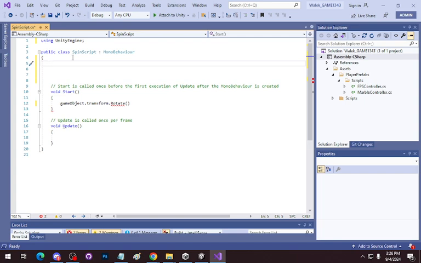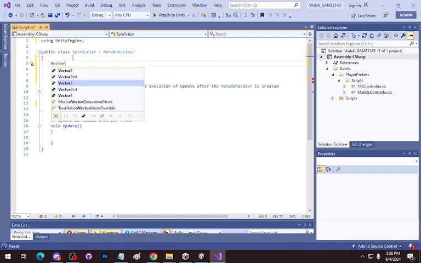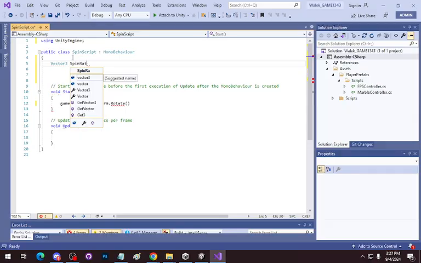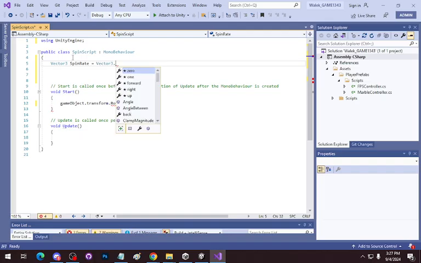One of the things we can do is add variables to this class. So we're going to add a Vector3, which will be our spin rate. And I'm going to do Vector3.zero just to make sure it's initialized with something. The way of thinking about this is that I'm setting this to no rotation, so that my designers or artists who are going to use this have to set something specifically and not be lazy.